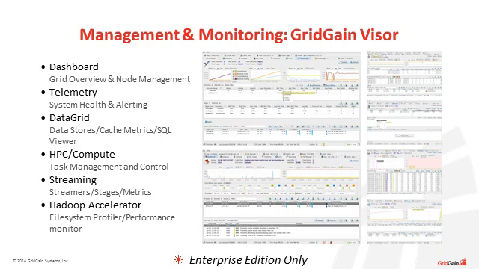Depending on the functionality that you're using, there are dedicated screens, even more than we list here, for each type of functionality. If you're using streaming, for example, we were just talking about that, you'll see all the streaming stages that you have defined, the different processes, where they're running, what the throughput and latency is, those sorts of things. In the case of Data Grid, you'd see all the data stores or the caches that I have defined, how many objects are stored there, how much memory each one is using, what my hit ratios and read-write ratios are. All those kinds of things will be right there at your fingertips.